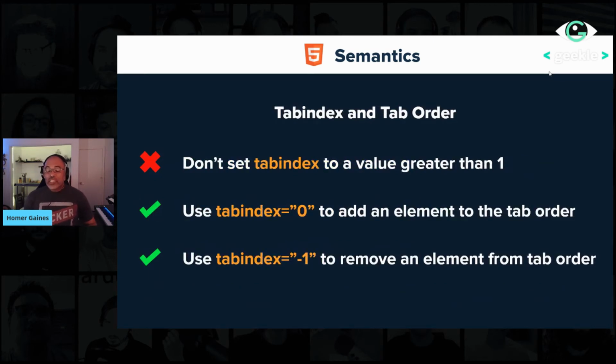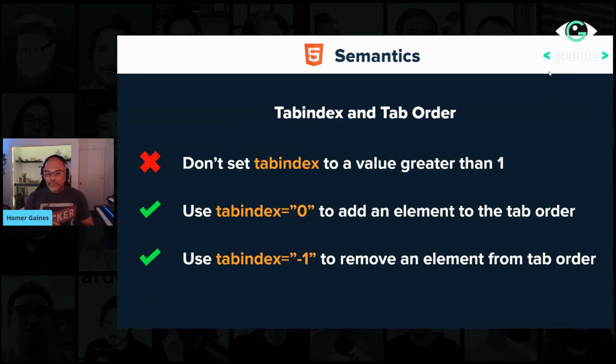Tab index and tab order is another big one. What you really don't want to do is set a tab index that is greater than 1. It's very possible to go ahead and number all of your tabbed elements or all of your focusable elements on a page 1 through however many you have. But the problem is this: if your design were to ever change, or even with responsive design, how elements rearrange, what you have now done is that you've told the focus order to jump around, which can be confusing to users. Instead of it being taken care of in a linear fashion, you now start jumping from place to place all over the screen.